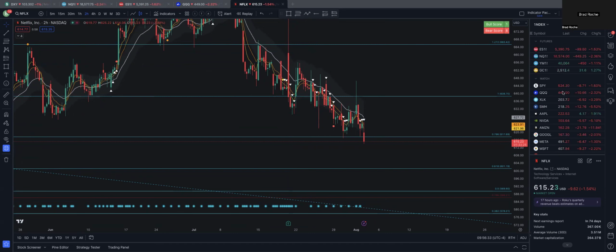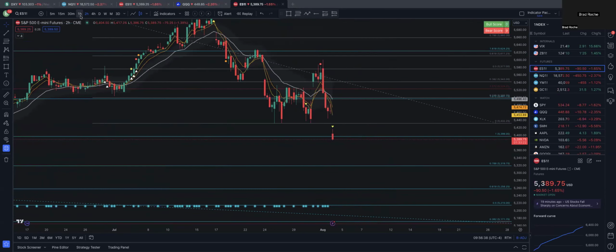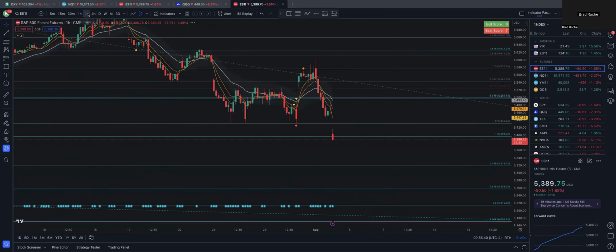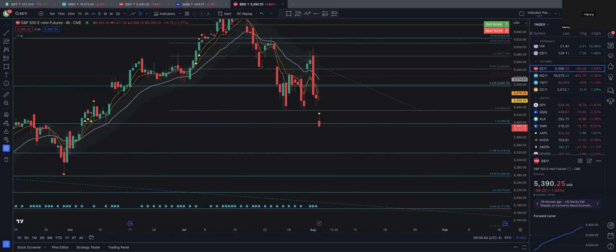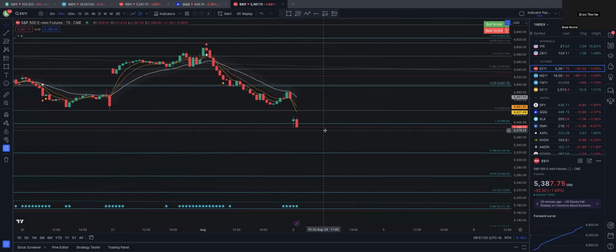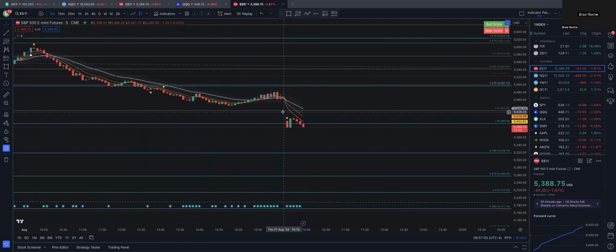ES is setting up. Okay, so yeah, we have sell signals on the 2-hour and 4-hour. So I do think this is valid to short it. It's just the risk to reward is not that great from this standpoint. But I do think that what you could do is maybe take it and trail it based on the 5-minute 21.